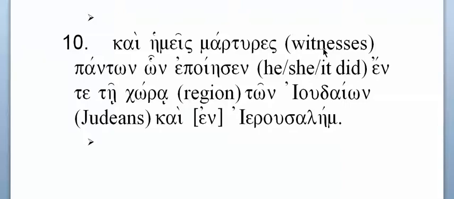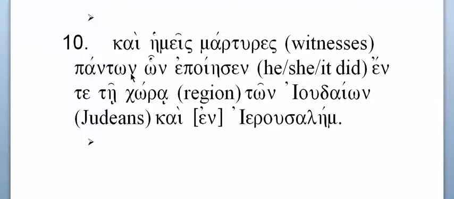We are witnesses, and then pantōn. So you have "of all," from pas would be the lexical form here, right? But with a genitive plural ending, and hopefully you recognize omega nu. When you have omega nu, genitive plural, all the way across. If you take out your Mounce laminated sheets and take a look at the top right of the case endings, the genitive plural, it's omega nu all the way across, no matter what declension or gender or anything.